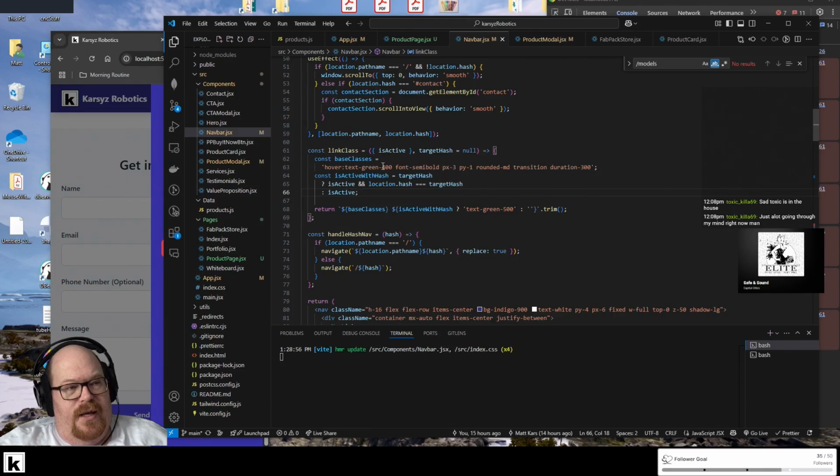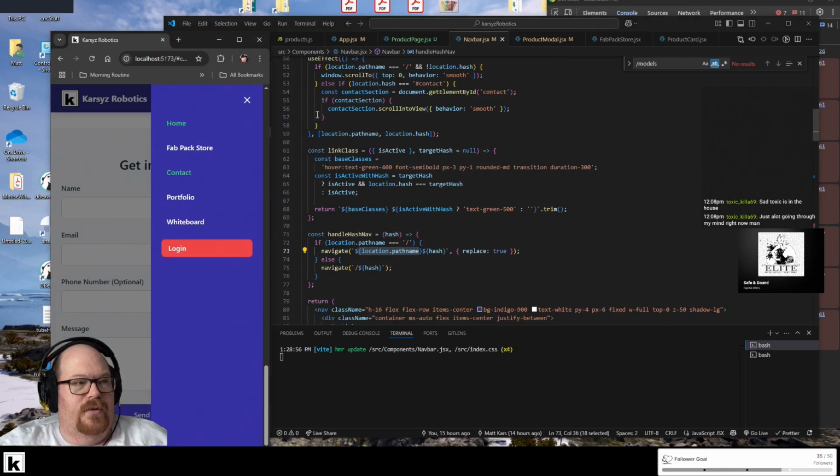So if the link class is slash, handle nav hash, right? So if the location path name equal to this, navigate, replace the location of path name with the hash. Location path name hash, so it's slash and then slash again.